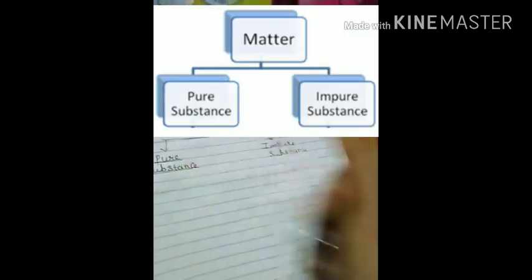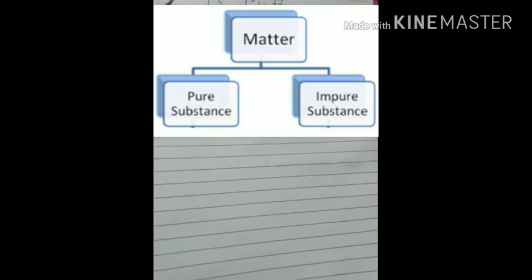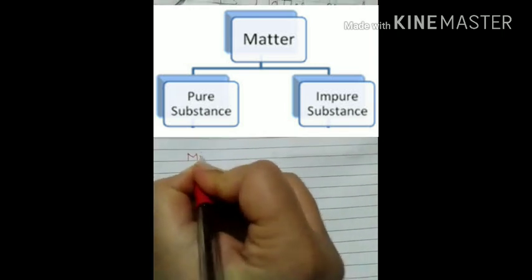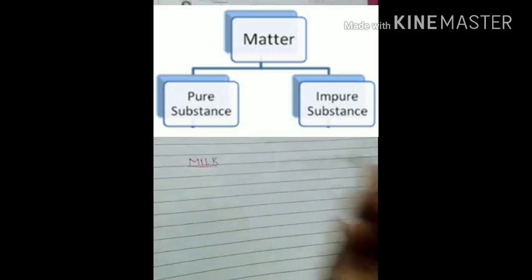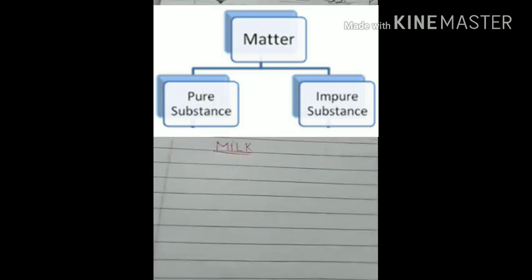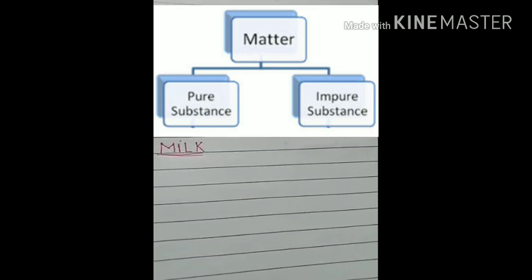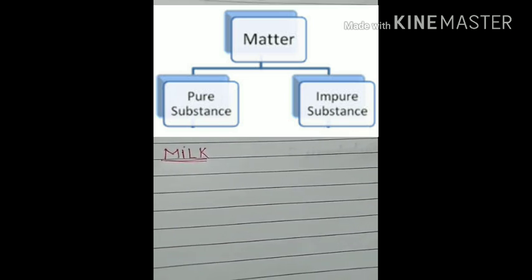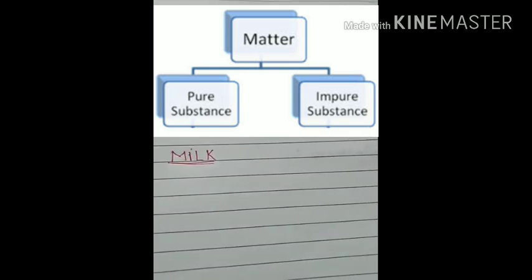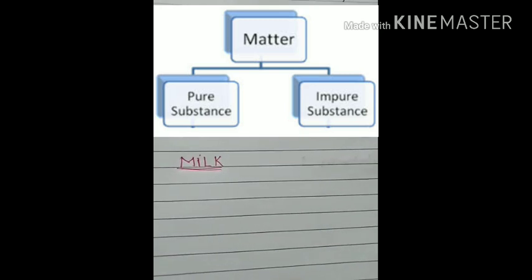Now the question arises, what are pure substances? What do you understand by pure substances? For example, tell me whether your milk is a pure substance or not. Ask your grandmother whether milk is a pure substance or not. For a common person, pure means having no adulteration. Your grandma will say that if the milkman does not add water or any impurity to it, it will be pure, and if the milkman adds something to it, it will be impure. So for a common man, a pure substance means it is free from adulteration.